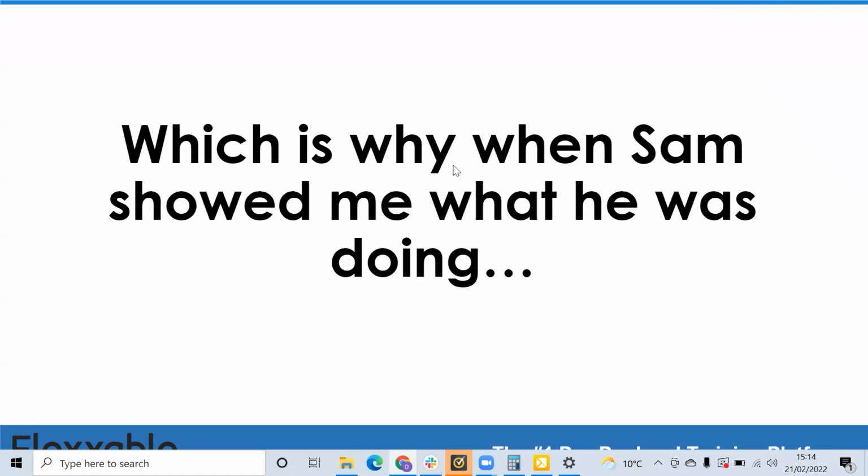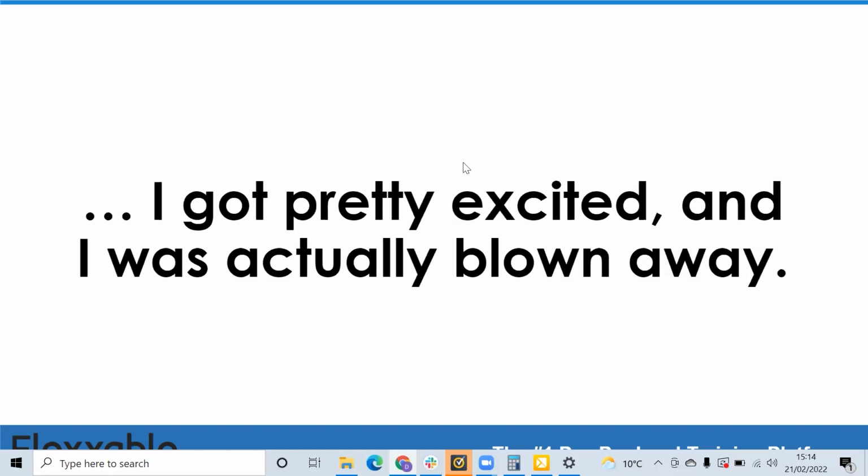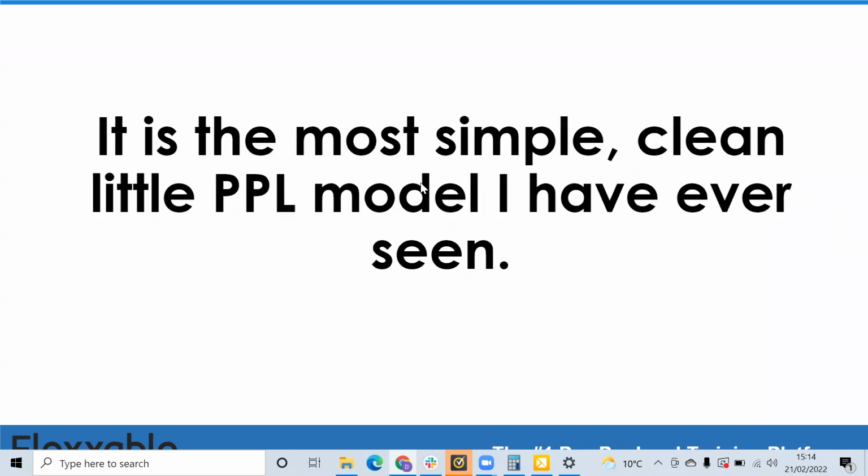Yeah, exactly. I get pitched a lot with ideas and services. But when Sam showed me what he's doing, I got pretty excited. I'm not easily blown away. It's probably one of the most simple, clean little pay-per-lead models I've ever seen.